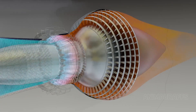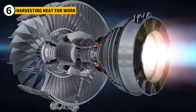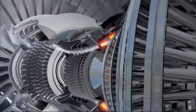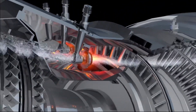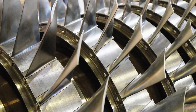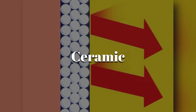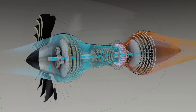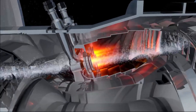Fire made the energy; now the turbines have to steal it back. Exhaust races rearward and slams into turbine blades — tiny wings turned backward — stealing just enough energy to spin the compressors and that massive fan. Here, materials science borders on magic. Blades are grown as single crystals so they don't creep and stretch. Ceramic-like coatings reflect heat. Microscopic holes bleed a thin film of cooler air over each blade. Every extra degree the metal can survive becomes another notch of efficiency.